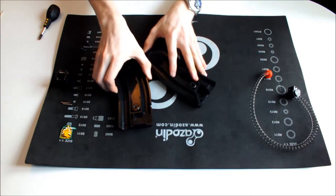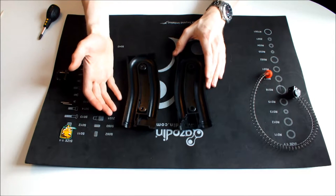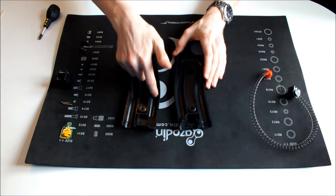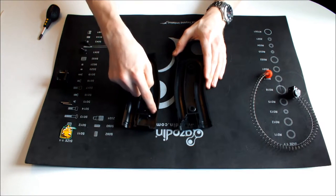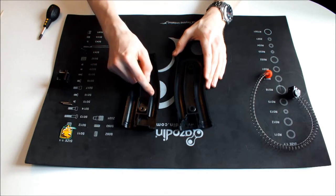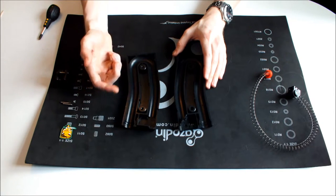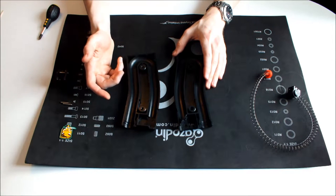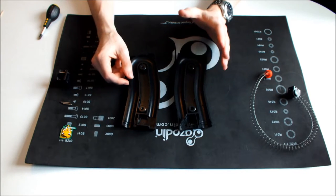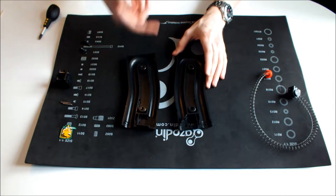Now the most important part of the magazine that we're going to want to clean is the track that the paintball runs through. If you get broken paint inside of your magazines or inside of the gun, what will happen is that broken paint will drip down into this track. Not only that, when the paintball is feeding through the track if there's any dirt in there whatsoever, the paint is going to pick up that dirt, carry it into the breech, and then into the barrel. So good maintenance and proper paint selection are very important in terms of preventing breaks and making sure that your gun remains as accurate as possible.